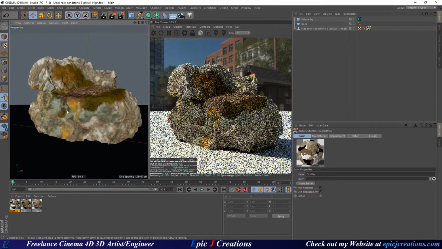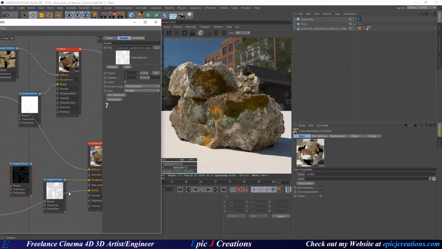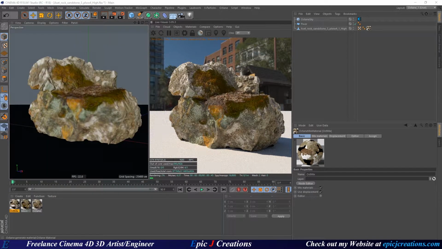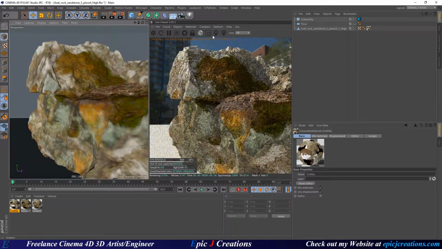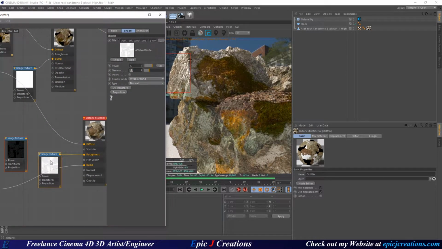Now, first off, this is way too shiny. To fix this, we do want to pull in some more roughness on this guy. So let's select our roughness and bring this back down to say 2.2. Would that be good enough? That might be good enough, depending on the look that you're going for. Still too shiny for me. Select our roughness and we'll bring this back to 1.25. There we go. That's better.